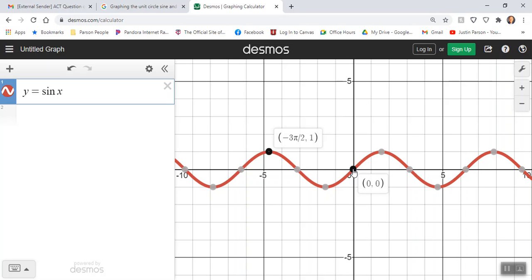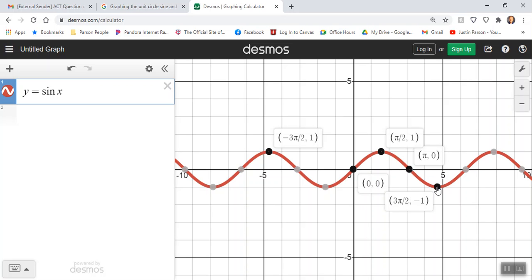It's 0. Okay. Go to this point right here. Go to pi over 2 radians. 1. So what this is saying at pi over 2 radians, the graph is at what? 1. Okay. How about pi radians? What's that value? 0. Okay. It's just plotting the values in that table, isn't it? Yeah. Okay. Now let me show you what happens here.